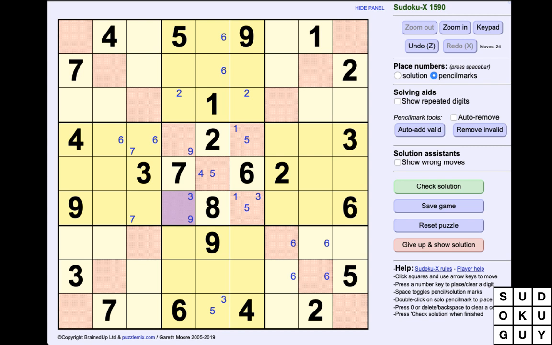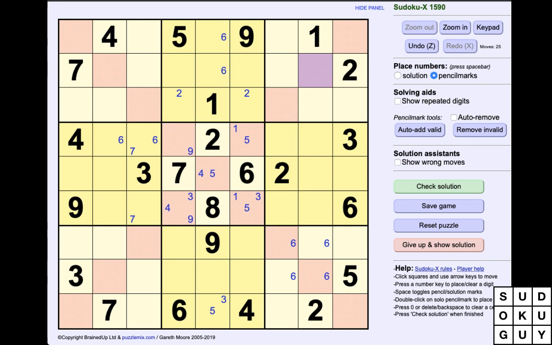Oh, that's interesting. The only place that a 4 can go in this middle box is in one of these two squares, the middle or the bottom left, which means that one of these two is where the 4 goes on that top right to bottom left diagonal, which tells us that a 4 couldn't go, say, here or here.